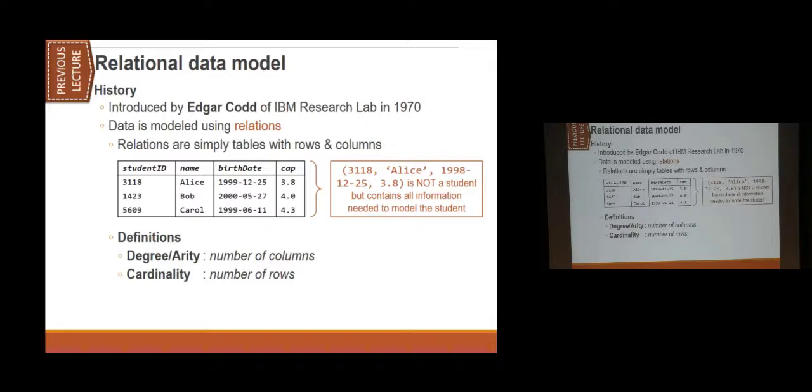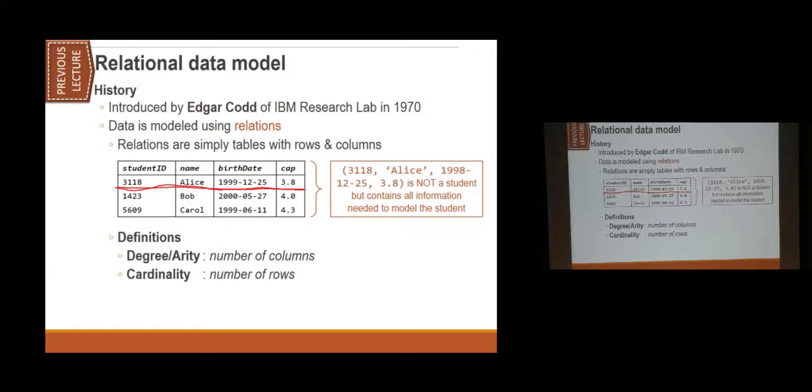What you need to note here is that data is modeled as a relation. What is important is that each one of these values is not technically a student, because a student is the entire human being, but it contains all the information that you need to model a student. So we cannot store an actual student in a database, but we can store a model of it. That's true for whatever you're doing in CS. You're only modeling real-life problems, and this is a distinction that you need to remember.